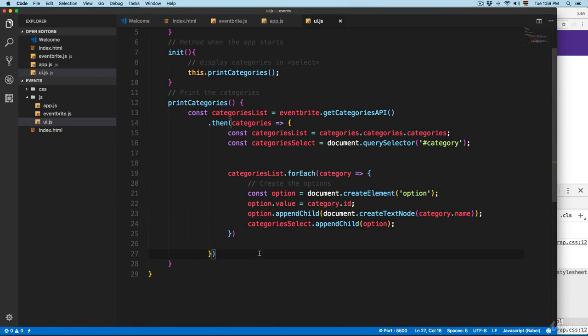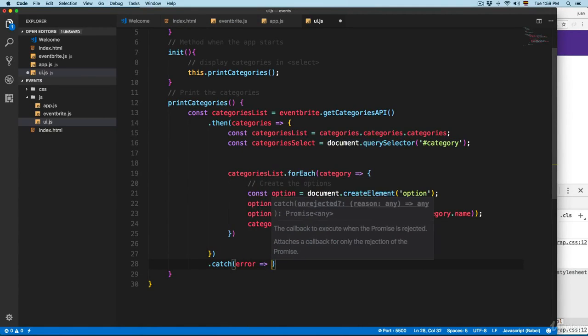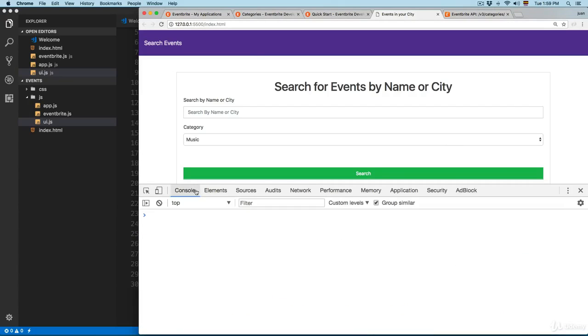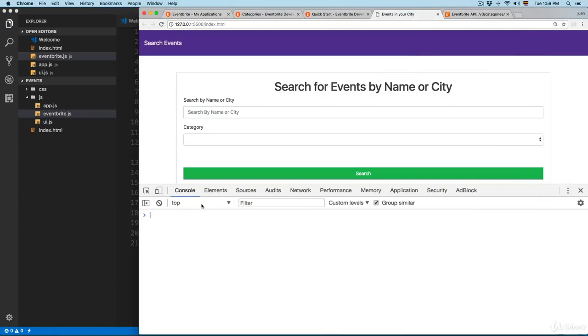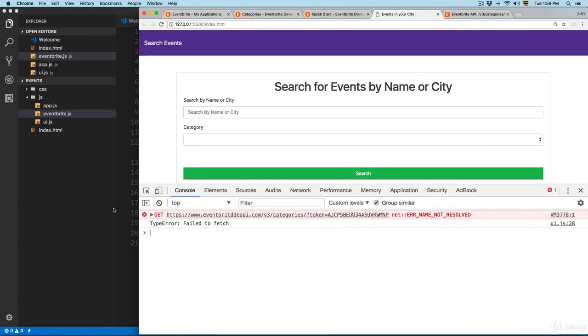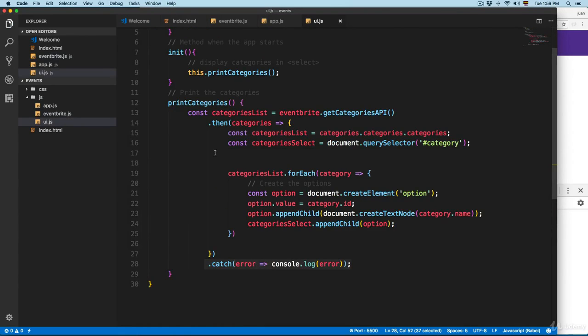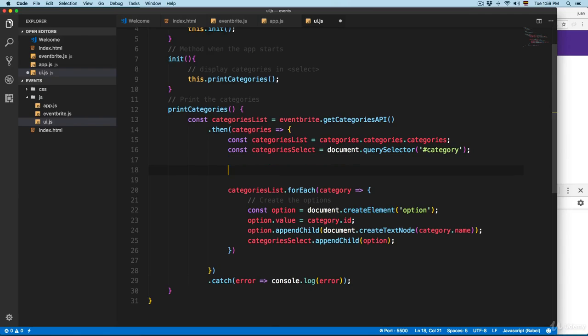And right here, for example, we can add another one. It's going to be the catch, and it's going to be the error. And we can skip this, we can console log the error like this. So save this, nothing is going to change, but if you change, for example, something here in the REST API, it's going to give you an error. So we're going to use that catch. So the then is going to execute the select, and the catch is going to execute the error.